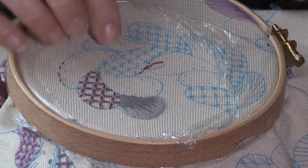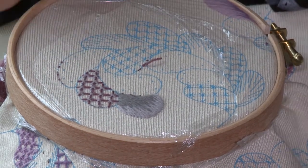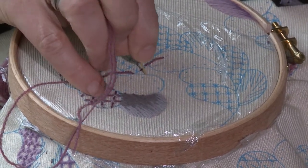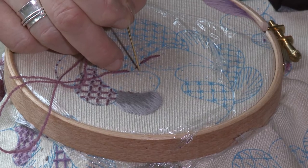Crawl stem stitch in a single thread. You could use double thread for this stitch but make slightly longer stitches, about half an inch in length. I've cast on in a next door feature so that the tail of my waste knot isn't in the way of my stitching, because there's nothing more irritating. Come up at the beginning of your line and go down — this can be anything up to about half an inch with double thread, but with single thread that's going to be slightly shorter.